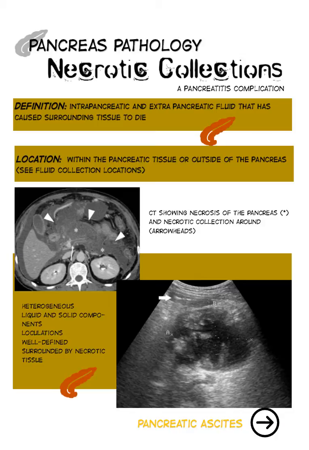Again, it is well seen by ultrasound if we can see the area that is necrotic. We won't necessarily know that it's necrotic, we'll just know that it's a junky looking mass. CT is actually very good at seeing necrotic areas. Again, CT is going to be a very good complement to ultrasound to identify some pancreatic changes.